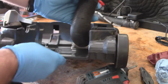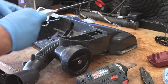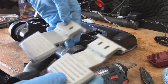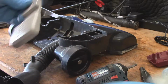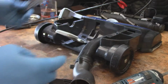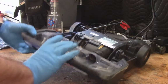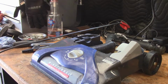Going to go about like that. We are going to need this little thing. Which one's in better shape? Probably this one. This one's a little worn out here, so we're going to use this one. Now we'll need both of these caps, and I guess we can go ahead and go back together with the top of the unit. We can finish everything else.